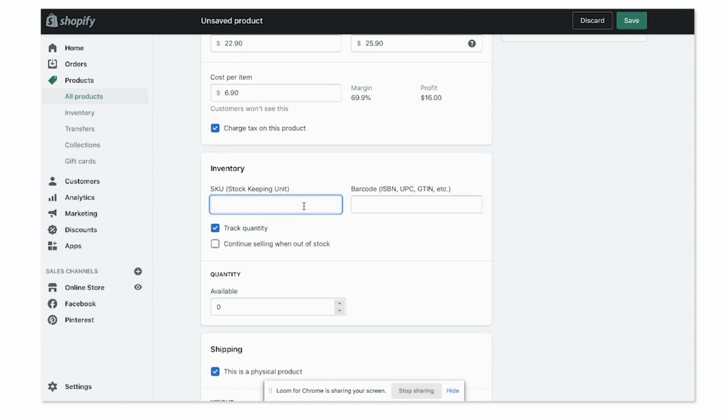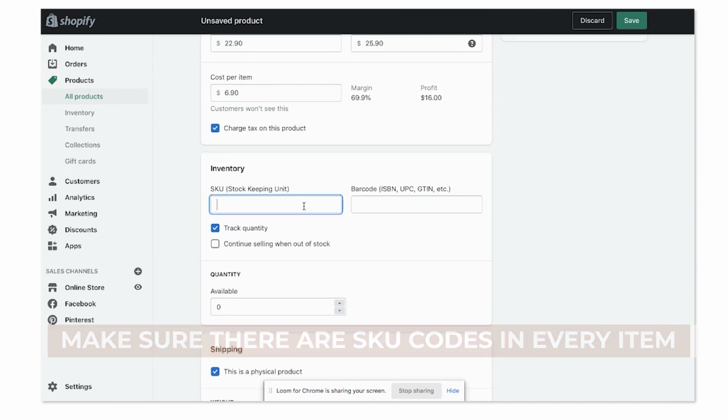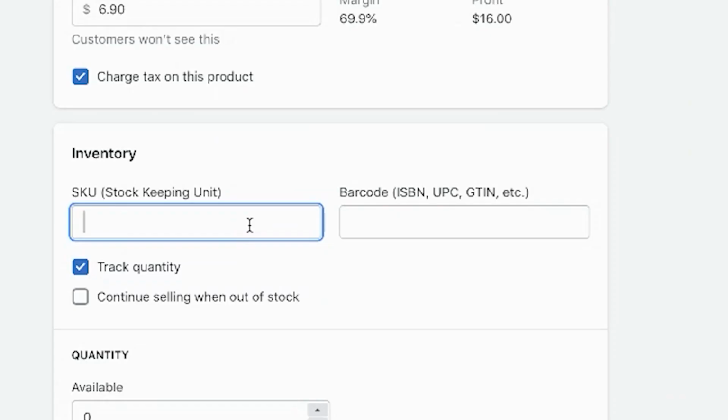In hindsight, you don't want to be doing your own fulfillment forever. So in order to bring employees and other people in to do your fulfillment so there is no discrepancy, you want to make sure there are SKU codes on every single item, because then they can go into the inventory and they literally can't mess it up, because there's a SKU code on the item and then there's a SKU code inside your store. So when someone buys something, they don't have to gamble on looking at the picture and trying to find it in your inventory. Trust me, I definitely learned that the hard way. So make sure you put a SKU code.